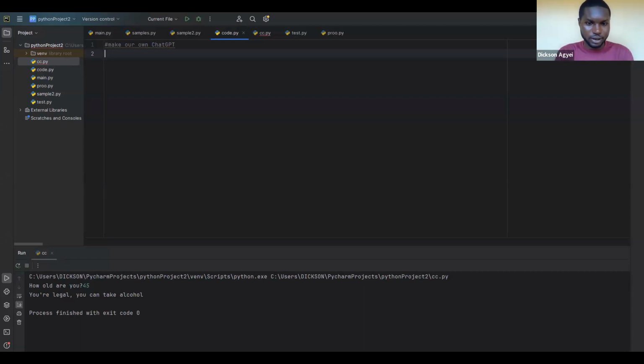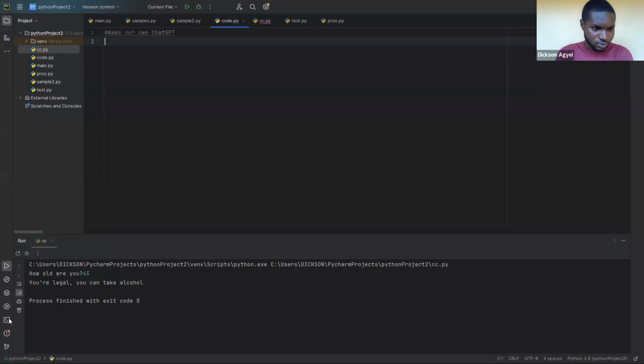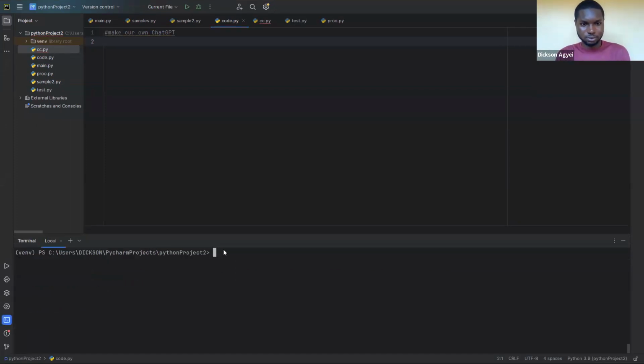So before that, we will go to my terminal. Yesterday I mentioned terminal and console. You can interchange them. Terminal or console is an interface where you can interact with your operating system and so on. But currently I'm interacting with Python. Python is installed on my machine, so I can interact with it via this terminal.